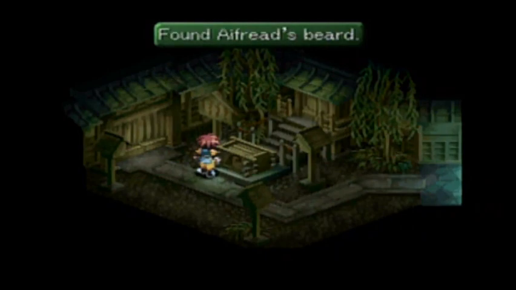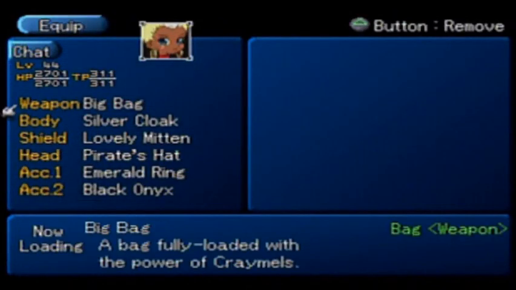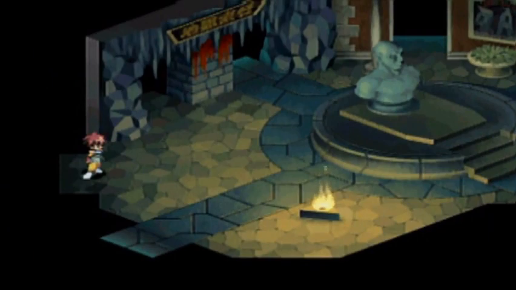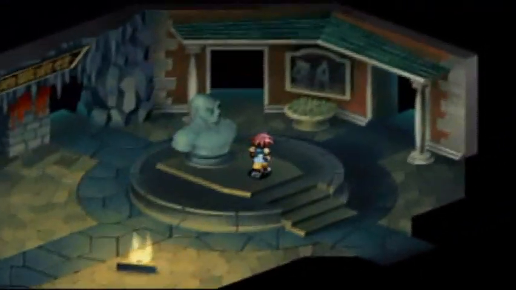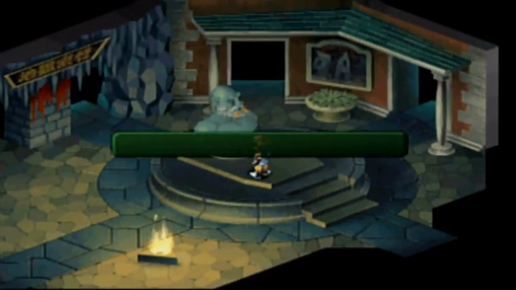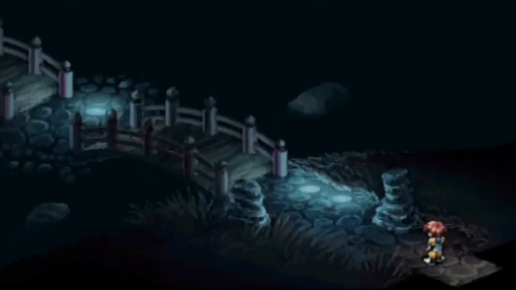Found the captain's hat. Cool. We found Ifrit's beard. Okay, so beard. Ifrit ripped his beard off and put it in there. Whatever. An ultimate hat that bears the history and spirit of pirates. Awesome. I believe that is chat's best hat. So that's pretty cool. Anyway, now that we are out of there, put the beard on. I'll put it on now, sure. You attached Ifrit's beard, and we glued it straight onto a freaking stone statue.